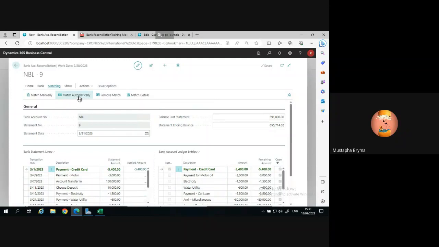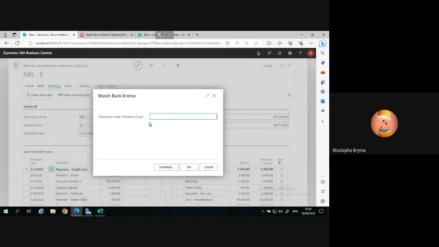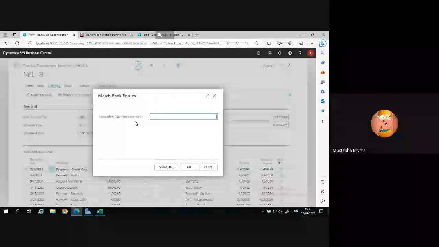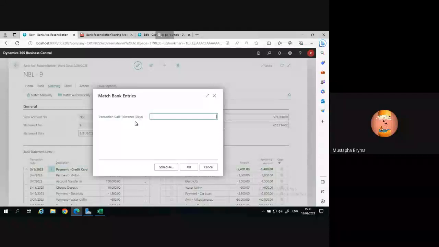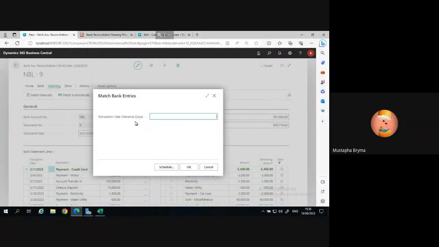When you click on this, it matches transactions automatically. First, it tells us that we should pick a tolerance. I remember the other time Mike was saying posting date and value date. Your company policy can be just the value date, while another company's policy can be posting date or posted date.